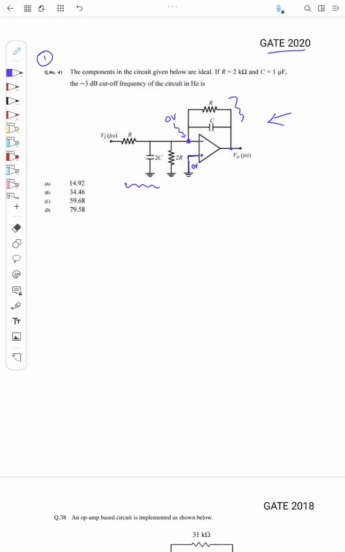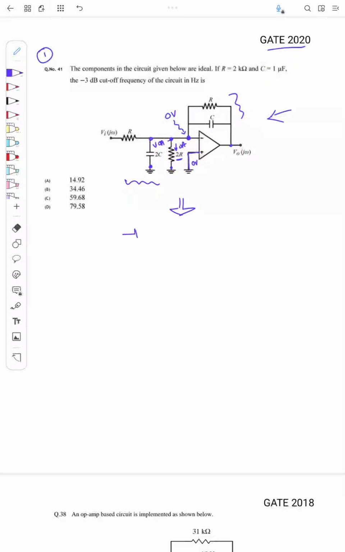Virtual ground. So if we carefully see here, this resistance having the value 2R has one node connected to ground and the other node connected to virtual ground. So effectively there is no current flowing through this, right? The current through this resistance is 0 ampere, as if we have not connected any resistance. Similarly, for this capacitance, this node is connected to ground and this node to virtual ground, so here also the current through the capacitor is 0 ampere. So I can effectively redraw the circuit like this.